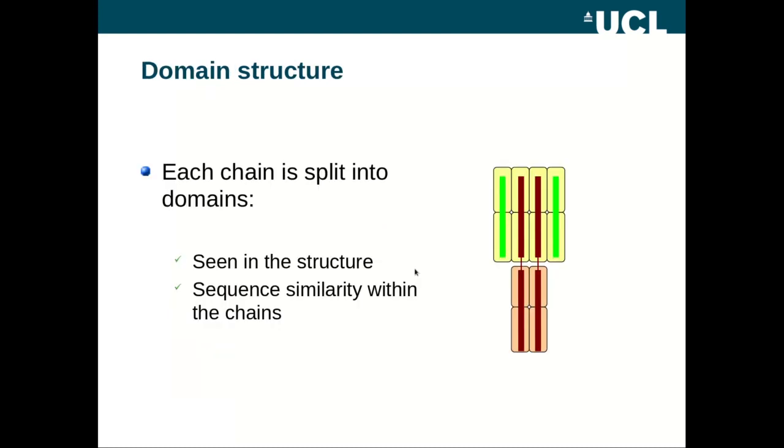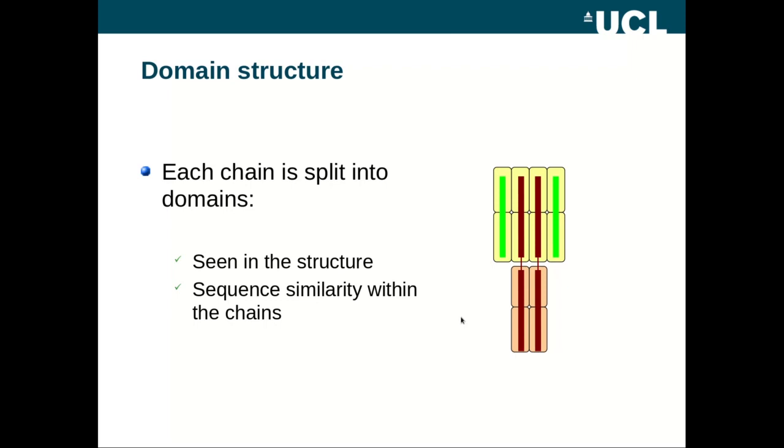So it turns out that if you look at the sequence of antibody chains, and later once the structure was solved, there is some sequence similarity within the light chains and within the heavy chains. So the light chain has a kind of partial sequence repeat. The N-terminal half of the sequence looks a little bit similar to the C-terminal half. And in the heavy chains, we actually have 4 regions that look similar to one another.